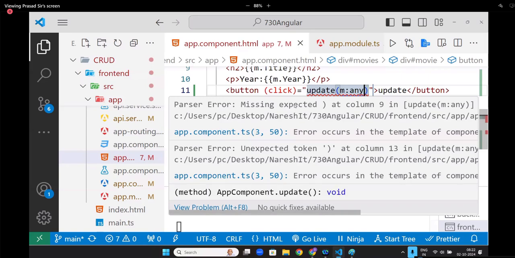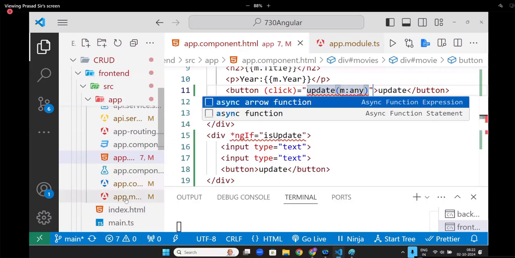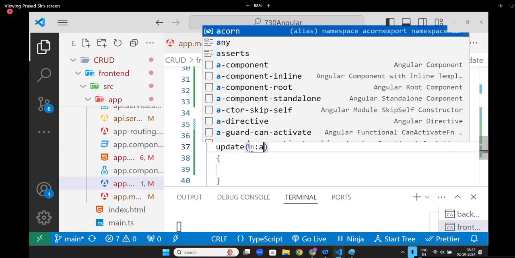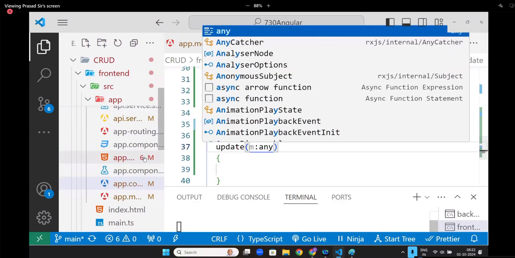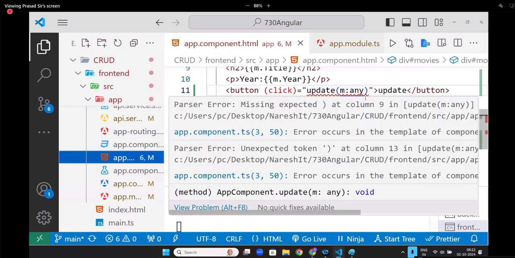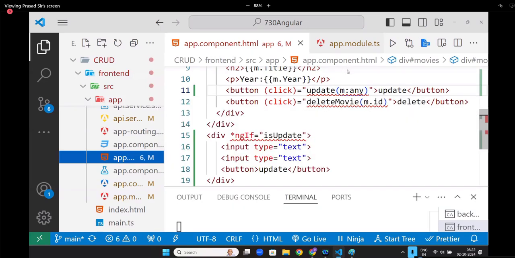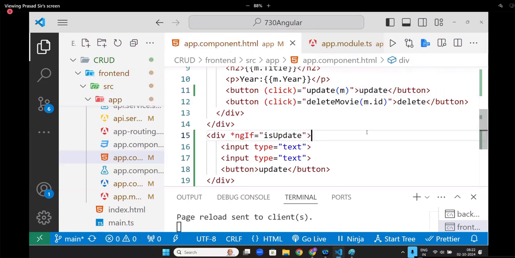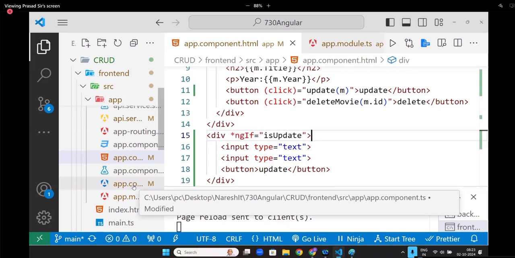Okay, now it will also receive m. You don't need to say it here. It is passing it because if I write TypeScript in HTML, it says error. It passes the whole object m and it will receive this whole object.